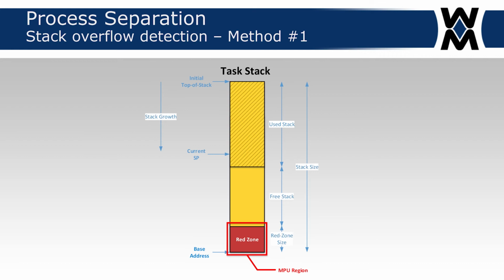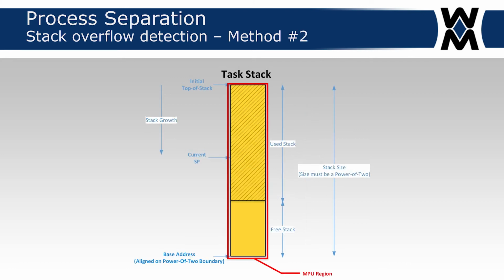If you make that any bigger, you're giving up that space just for stack overflow detection. So I prefer not to use this method, because it's very possible that the stack pointer, sitting right here, upon entry of a function call actually decides to allocate a large array on the stack. And now the stack pointer jumps over the red zone and starts writing stuff outside of the red zone, which happens to potentially be in the space of another task. So I don't like to use this method because it is prone to failing.